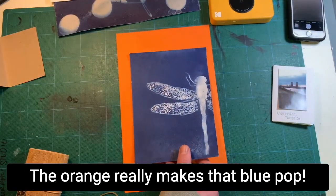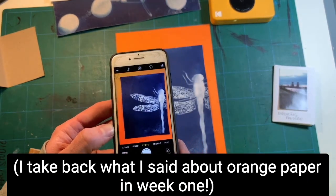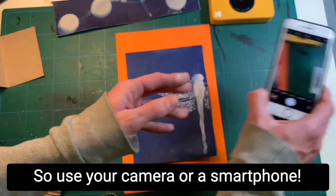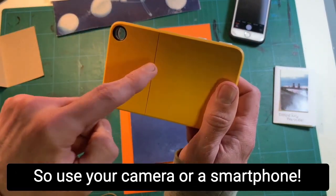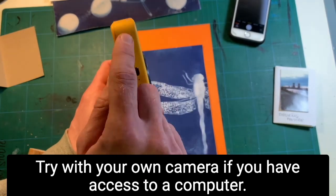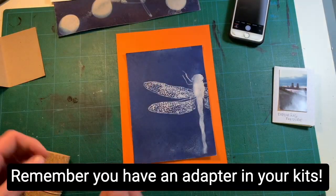Oh, and that orange really makes that pop. I take back what I said about all the orange paper from the last couple of weeks. So there we are. So yeah, as I say, you can use a smartphone camera and send that directly, or use this camera. Try it with this one first, and then take your SD card out, and then plug it into the computer if you've got access. Remember, you've got your adapter too.